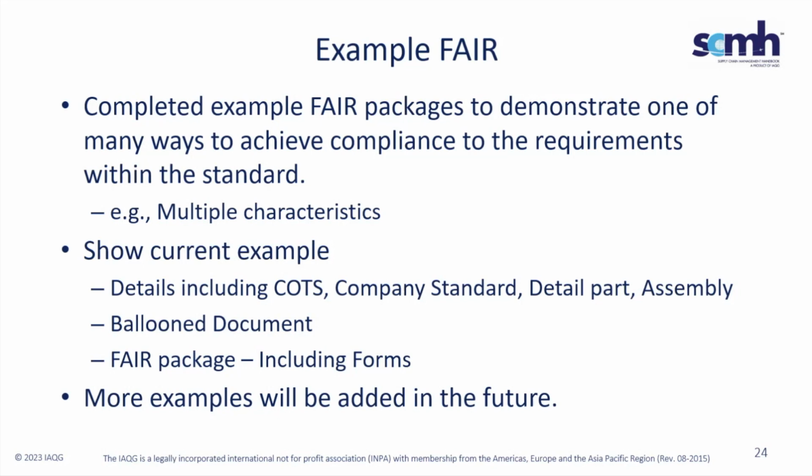We have shown one way as we've completed the forms from the criteria. We show a current example that we have, which includes a detail, a COTS item, a company standard, a detail part, and an assembly. We went through and made the balloon documents and the FAIR package, including forms.